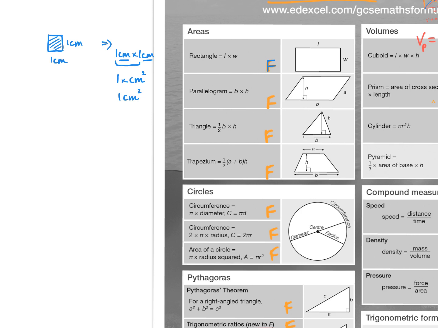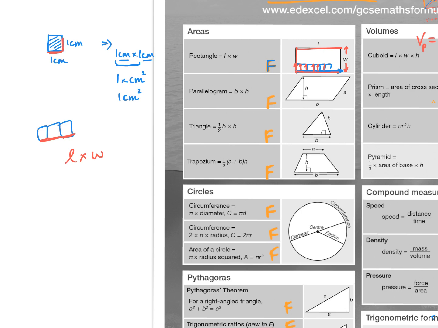Now, in this case, if you just imagine that you're filling this up with those little square centimetres, then you'd be doing something to do with the heights here, or the lengths of these ones going across here. So if you look at each of these little centimetre squares, you're always multiplying these numbers here, or the sum of these numbers, so we'll call this L, because it's the same as this one, times the height of these ones, and the height of these ones go to make up W.